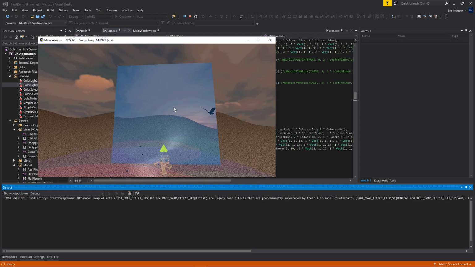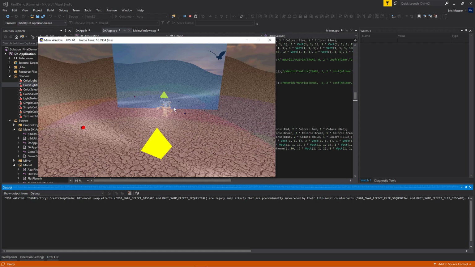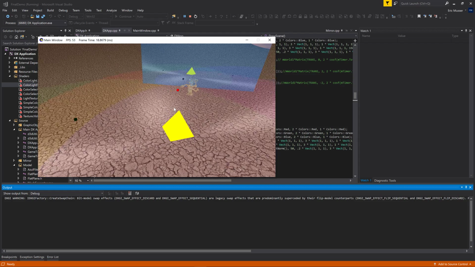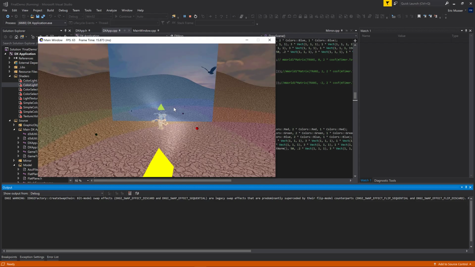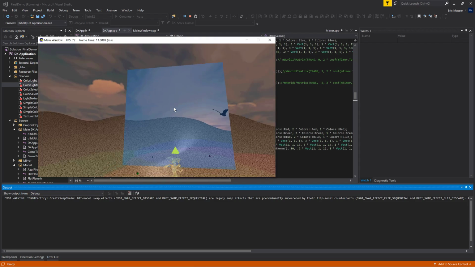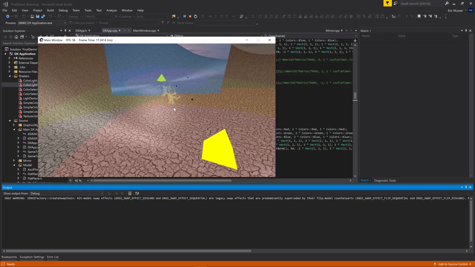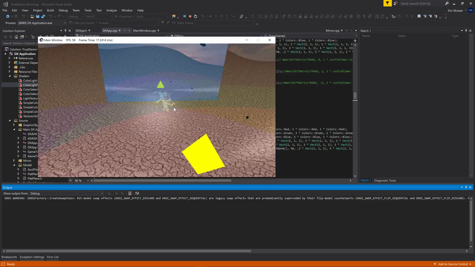So here's my mirror, it's rendering everything. And my light attached to my camera. Thought that was pretty cool.